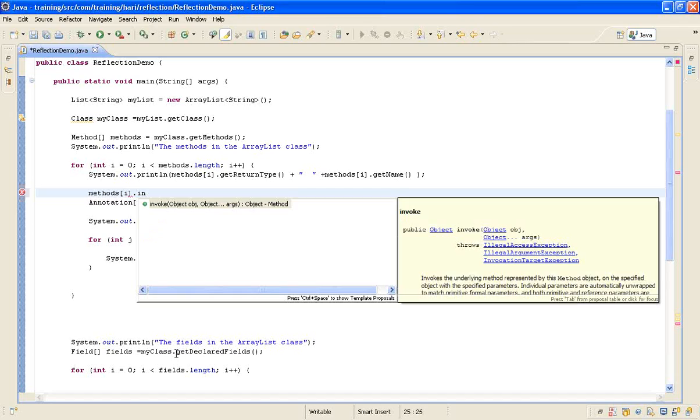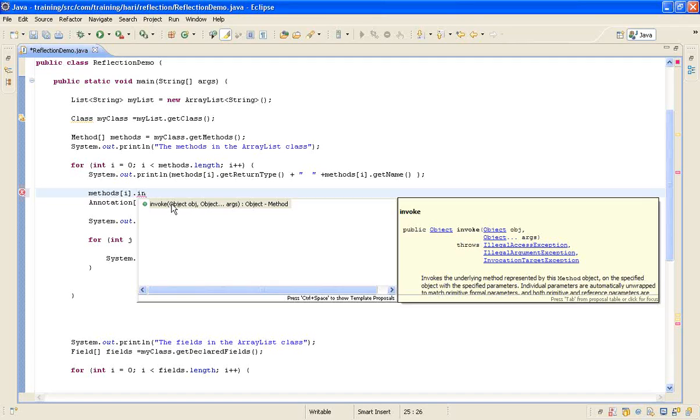Dot, yeah, for method you have something called invoke. If I want to invoke a method, I can use the invoke method and give the parameters. It takes a variable number of parameters. See, this is another interesting thing. If you have ever experienced variable arguments in C, then yes, Java also has it.